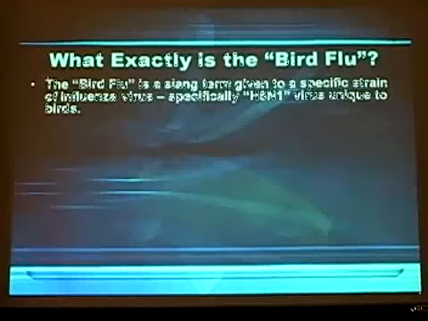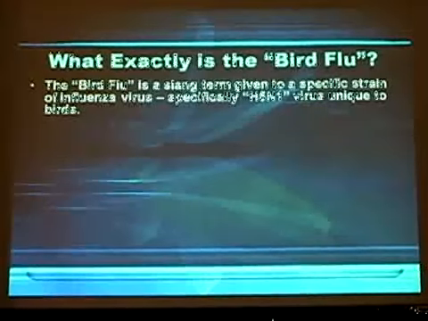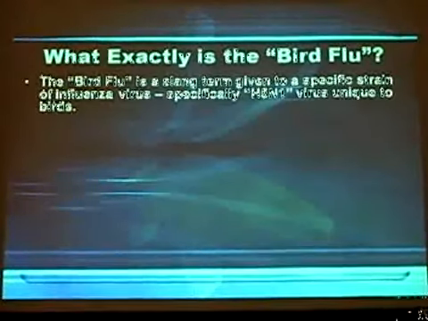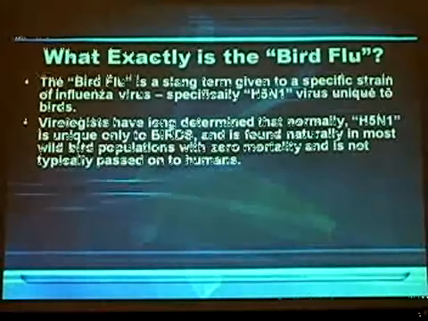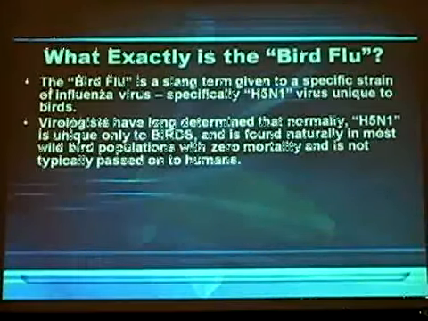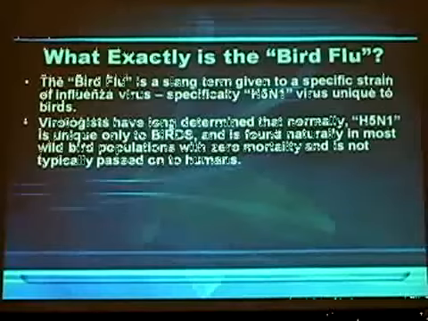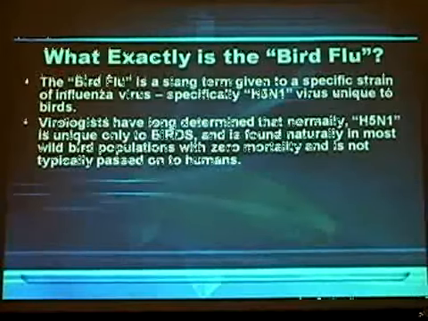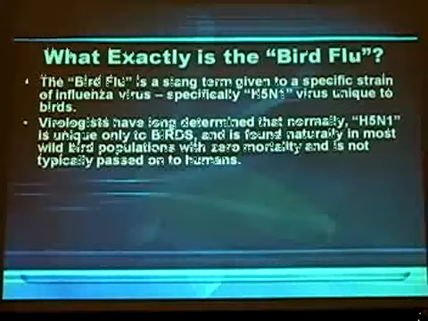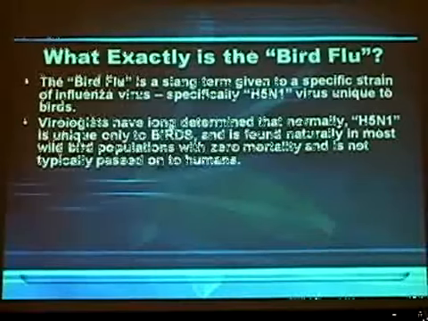Specifically, in biochemical, biological terms, it is called H5N1 because of its RNA and DNA structure. The H5N1 virus, folks, is indeed unique to birds. Virologists have long determined, going back to the 1910s, 1920s, that H5N1 is unique only to birds and is found naturally in most wild bird populations. Typically, it's not a problem with birds. It has zero mortality to the bird population and is absolutely, let me emphasize this, absolutely not typically passed on to human hosts.